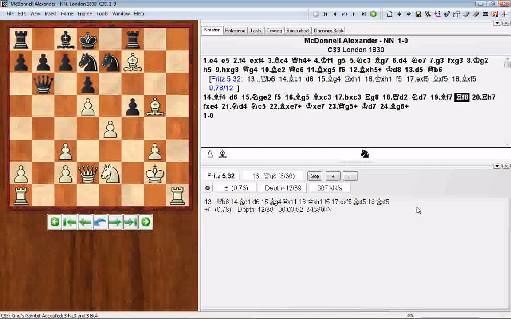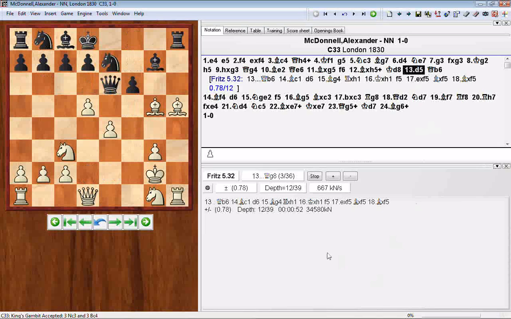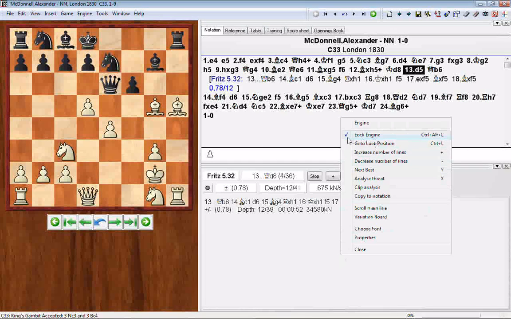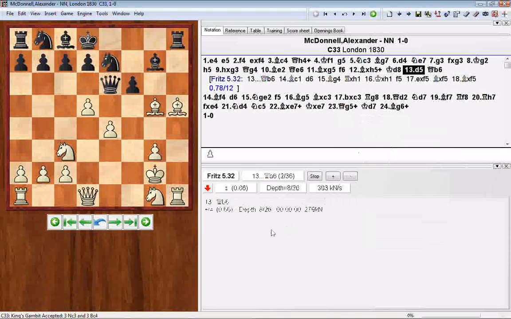So that's how you get Fritz to freeze on one position, continue to analyze it as you continue to play through the game. So that's what Lock Engine does. To unlock it then, and believe me, don't do this lightly, because what happens when you unlock it is that Fritz goes back and starts analyzing all over again. I'll show you. Fritz is at a little over a 12-ply search depth at this point. When we go back and we unlock the engine by right-clicking, selecting Lock Engine again, see it's got a check mark next to it, we're going to uncheck it, bang, and Fritz goes the whole way back and starts analyzing that position over again.